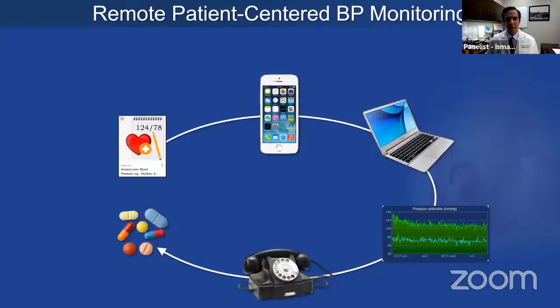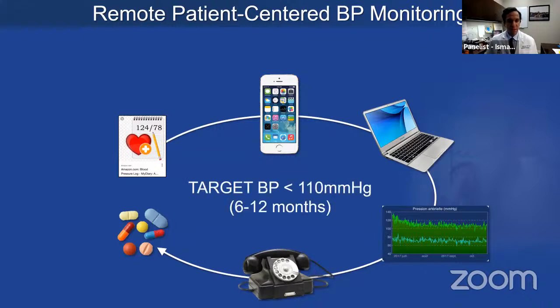And the final thing that is key to ensuring long-term durability is controlling blood pressure after surgery, not only for the first week or while the patient is in the hospital, but for the first few months after surgery. We use an app that allows us to track patients' blood pressures from the time they leave the hospital, and we aim for a systolic pressure of less than 110 for the first 6 to 12 months after surgery.